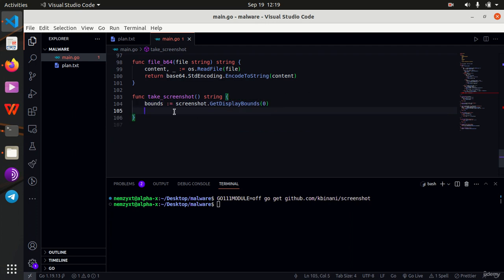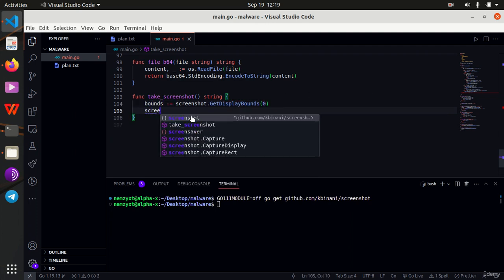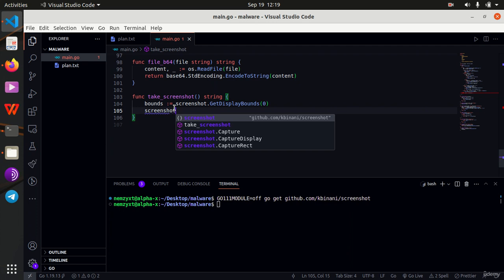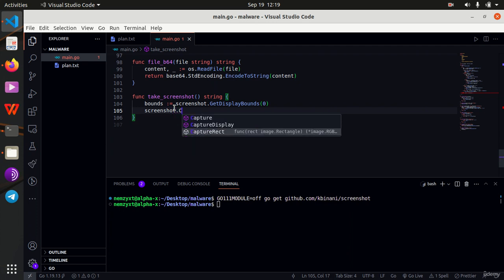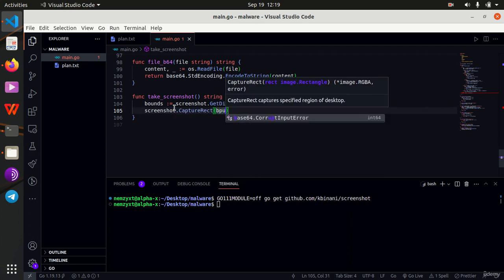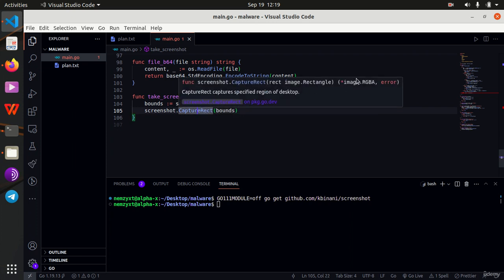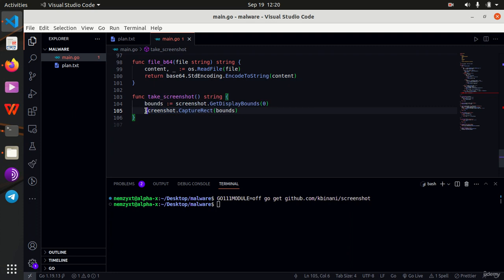And once we have that, we can now proceed to capture the rectangle within the bounds. So screenshot.CaptureRect, and we pass our bounds variable, and it returns two values, an image and an error. So I'm going to store those in variables. So img, I'm going to ignore the error for now.